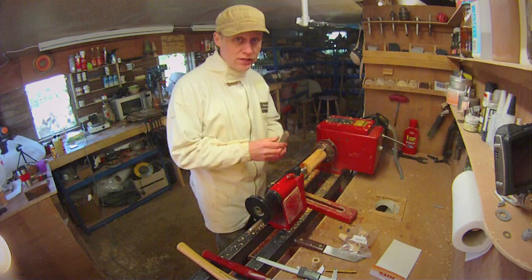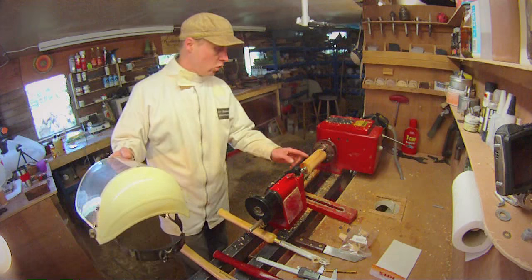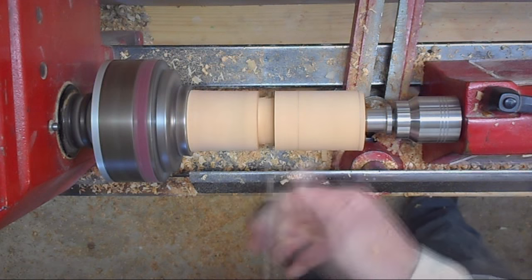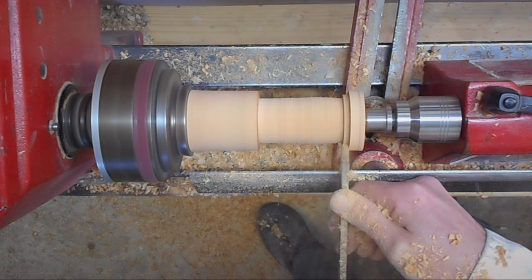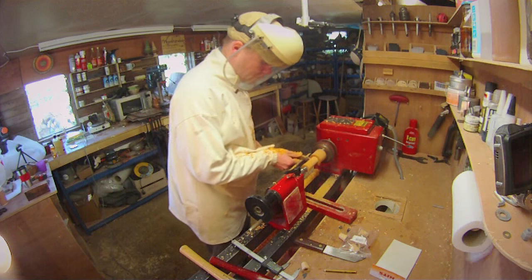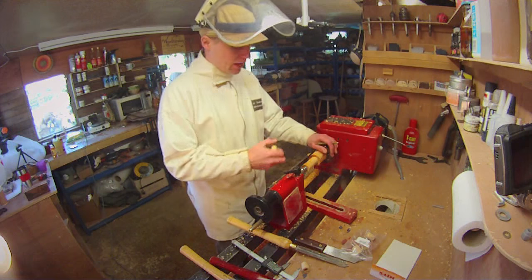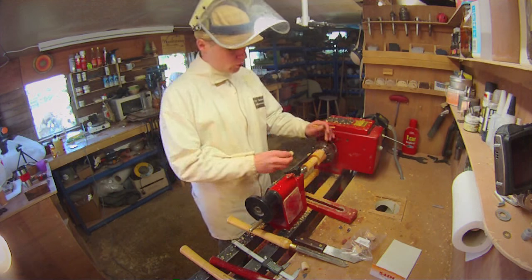Because I'm using only the standard set of tools, I'm going to use the diamond tip parting tool. So face shield back on, and we'll take all of this from here back to there down to 30 mil. Now we've got a really rough shape, and you can go crazy. You don't have to make every bottle stopper 30 mil. You can make it bigger and fatter depending upon the kind of bottle stopper you want to make.